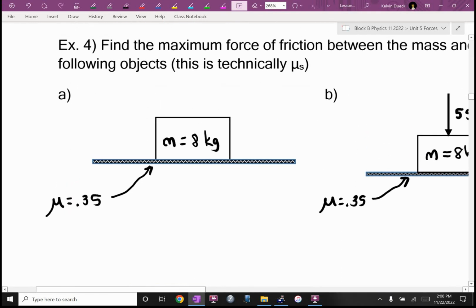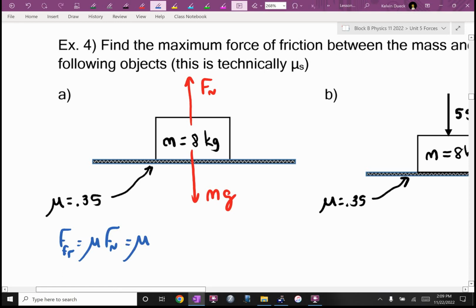What does it want me to find? The force of what? Any thoughts on how I might want to start? Free body diagram, you say. I like that. What are the forces acting on this 8-kilogram mass? Get the obvious one. Which way? What else? Which way? Bigger, smaller, or the same size as mg? I agree. What is this question asking me to find? Friction. Friction is what times what? Good. Mu times, I don't know the normal force. Oh, but look. Another force the same size as the normal force. What's got to be the same size as the normal force in this specific question? Mg.